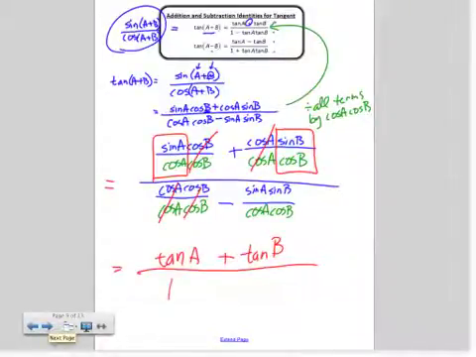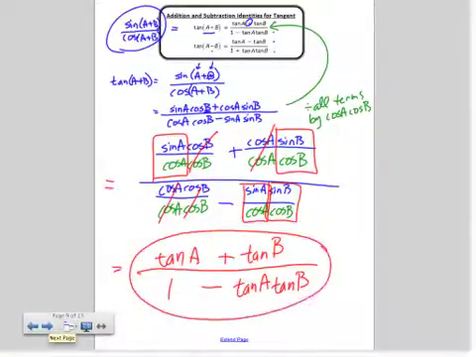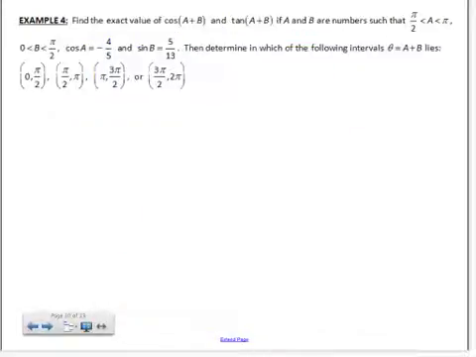Minus, well, we've got sine A over cosine A, which is tangent of A, and sine B over cosine B, which is tangent of B. And there's where the equation comes from. Boom. Right? So the trick is you're going to divide through by cosine A, cosine B. And you can do the same thing with the second function. So again, this one you can always generate in case you forget it. But it does require you to know the sum and difference identities for sine and cosine. So those 4 you have to memorize.